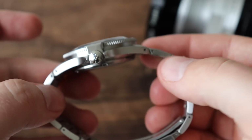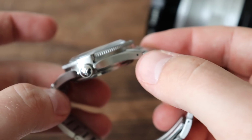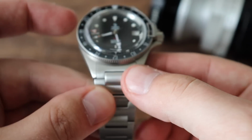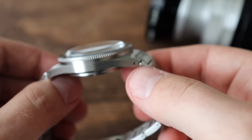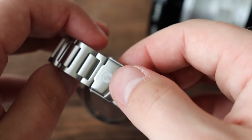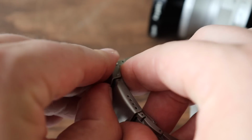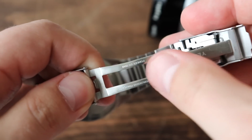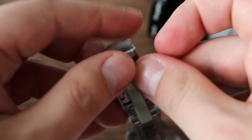Something that I really appreciate about this watch are these drilled lug holes. They make changing bracelets into NATO straps or leather straps much easier. A simple clasp here with the Yema logo, fold over safety. You open it as so. It's a friction-based clasp, Yema logo on the inside.